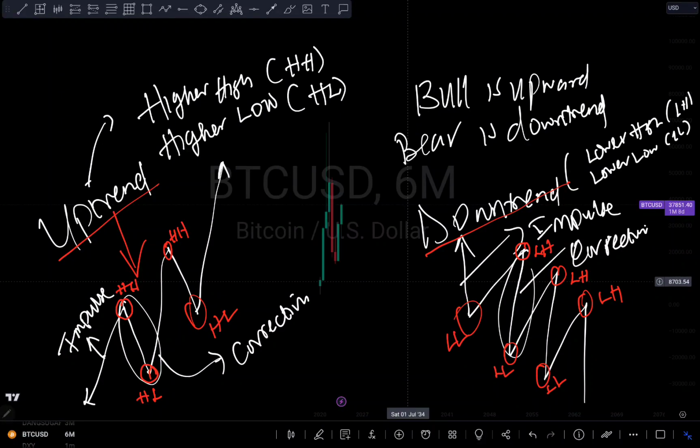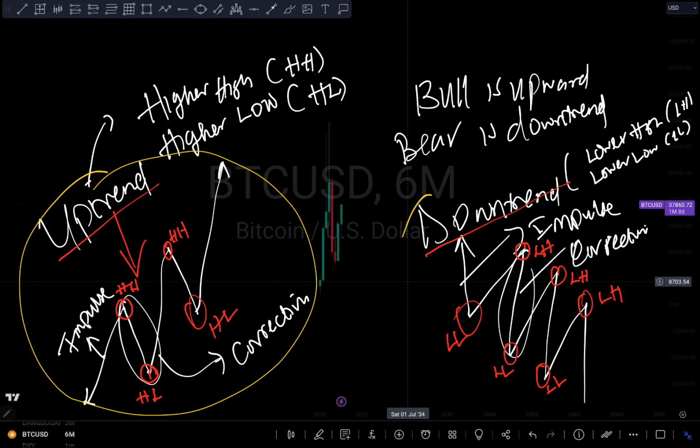For those that do not know how to identify, oh, I'm just seeing it going kind of like a zigzag, how am I supposed to know it's uptrend and downtrend? For totally new beginners, they might not know. So this is how you identify it, based on how the market rolls. If you see the market in this kind of form right here, then you should be able to know that this is an uptrend. And if you see it in this kind of form right here, you should be able to know that is a downtrend. So that's just a basic rule of how you can identify an uptrend and a downtrend.